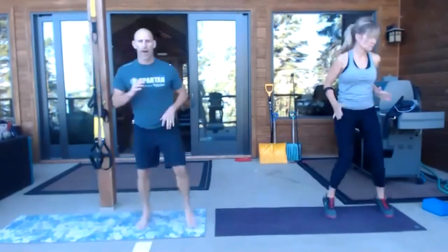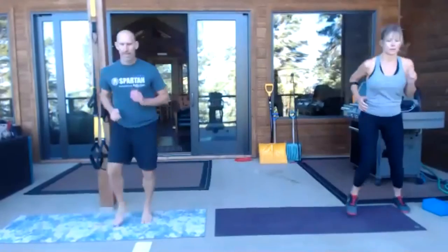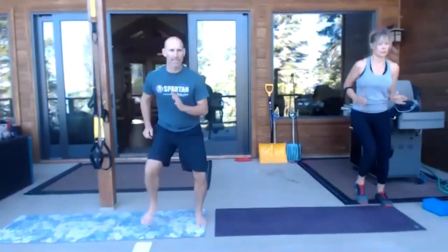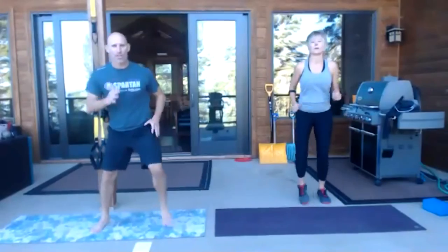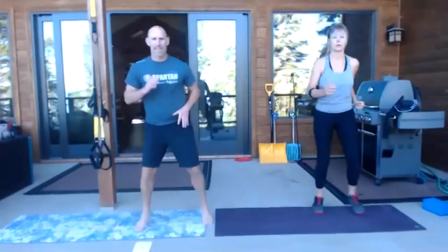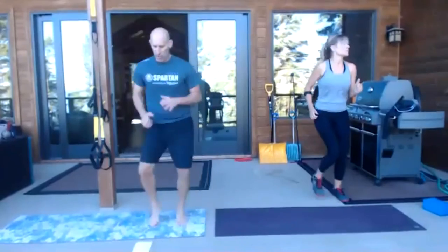Right, left, right, left, right, left. Now let's move forward. In and out, keep going. Good, keep it going, everybody. In and out. We're gonna go to jump rope in a second. You don't have a jump rope or you don't like to jump rope? Imagine you have a jump rope and you're really good at it. I'm better at jump roping without a jump rope than I am with a jump rope. Keep going. 12 seconds, 11, 10, 9, 8, 7, 6, 5, 4, 3, 2, and time.